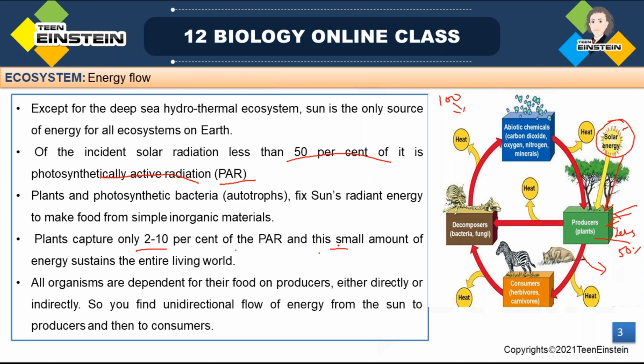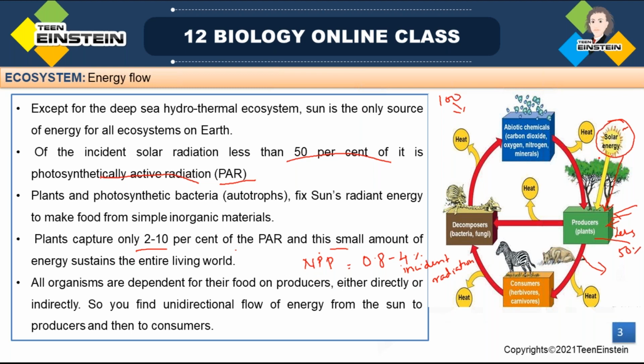Then another point is, roughly we can say that 20 percentage of that is consumed in respiration. Okay. So the net primary productivity is around 0.8 to 4 percentage of the incident radiation. Okay. Incident radiation means this one, this incident radiation. From that, net primary productivity is 0.8 to 4 percentage of that incident radiation, or that much is used.